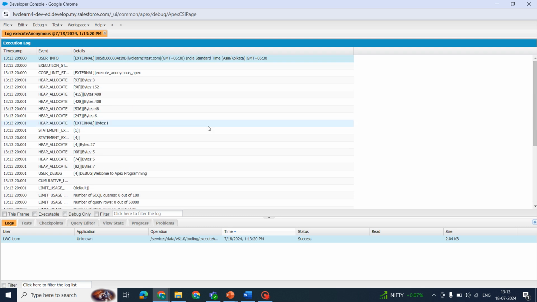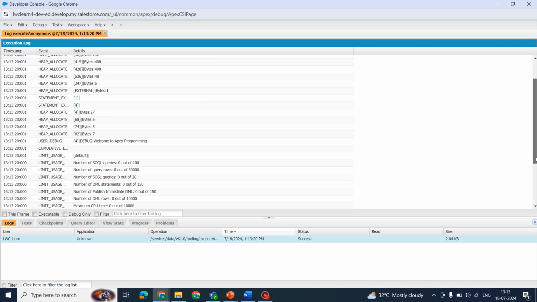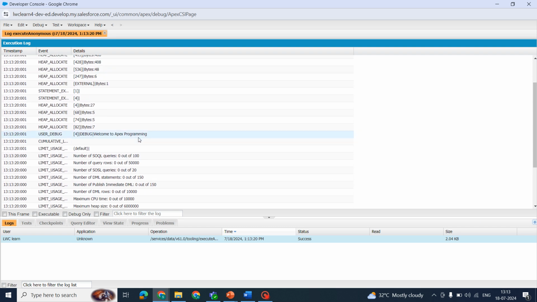Okay, directly we can click on debug only to verify the log which has been provided, or which has been given on the system.debug to print here. For better understanding, if you see in the fourth line there was a debug, and what it is printing is welcome to apex program.